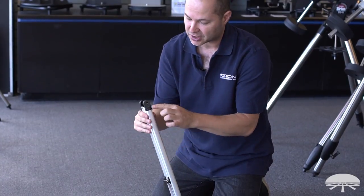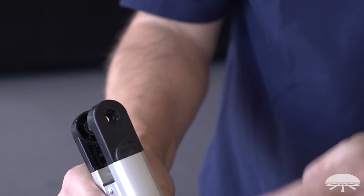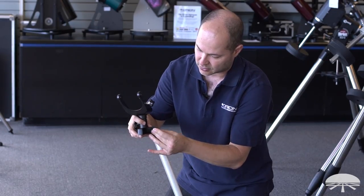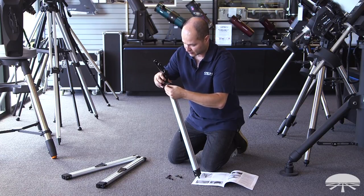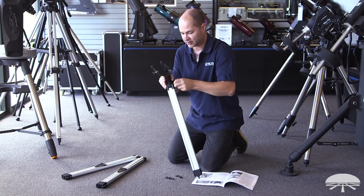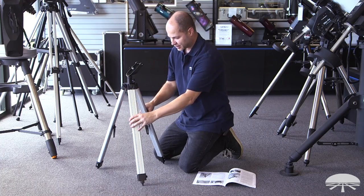And the other thing, if you look at the top of the leg where the bolt goes through, one side has a hex shape and the other side is round. The bolt goes through from the hex shape because you want the head of the bolt to recess into the hex shape hole there. Insert it through the hub, find the hole in the middle, and then out the other side. And then take a washer and then the wing nut and tighten it down hand tight. Then just repeat with the other two legs and make sure that the head of the bolt gets recessed inside the little hex-shaped hole.